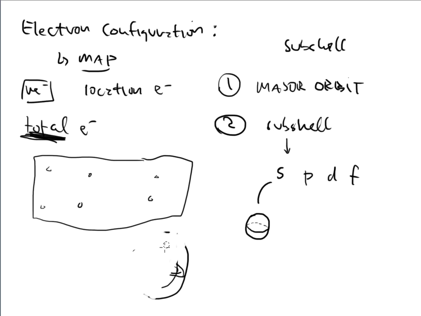Okay, what about P? Well, P's are what I would call a figure 8 or a dumbbell. So we get a lobe that comes to the top, and we get a lobe that comes down to the bottom. There's your figure 8 shape. Here in the center, this area, there's a rare chance of finding an electron, almost zero. And this is called a node because it's no man's land. Node, right? Nothing's really going to be there.